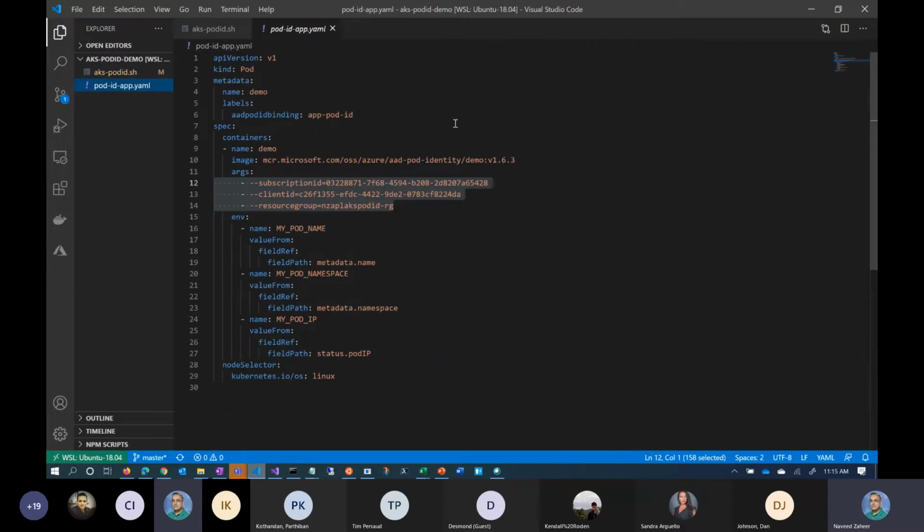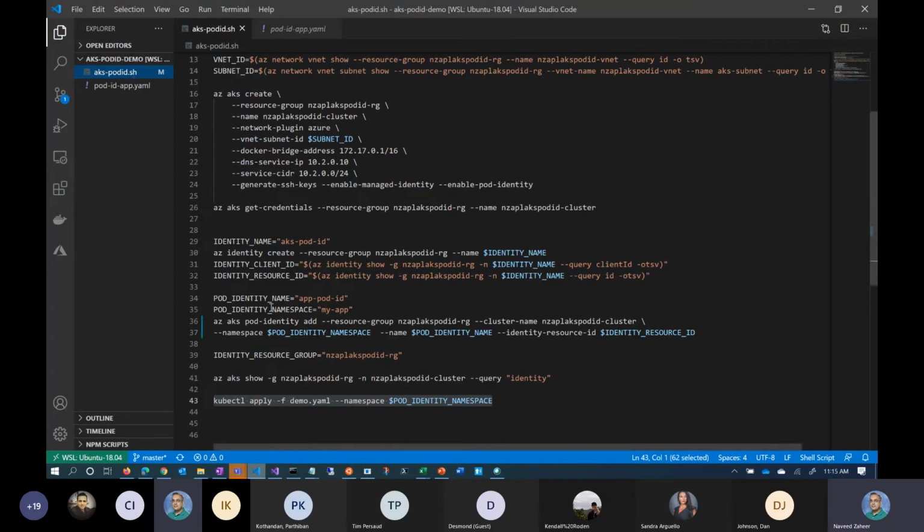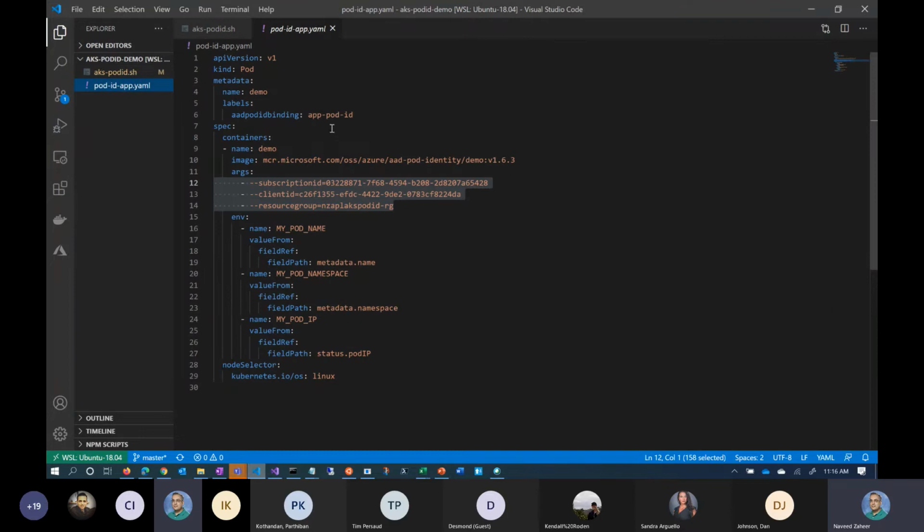If you go back to the script, when we are registering this pod identity, we are using a special name. This is the name of the managed identity, but in AKS, its alias is this. So we go in here, and this is your YAML file, a standard YAML file.